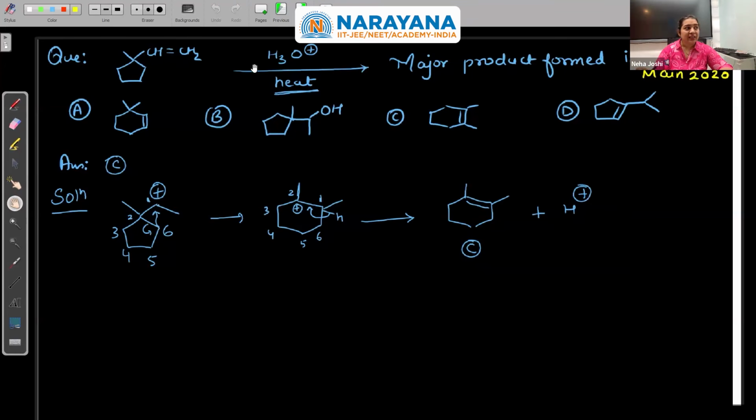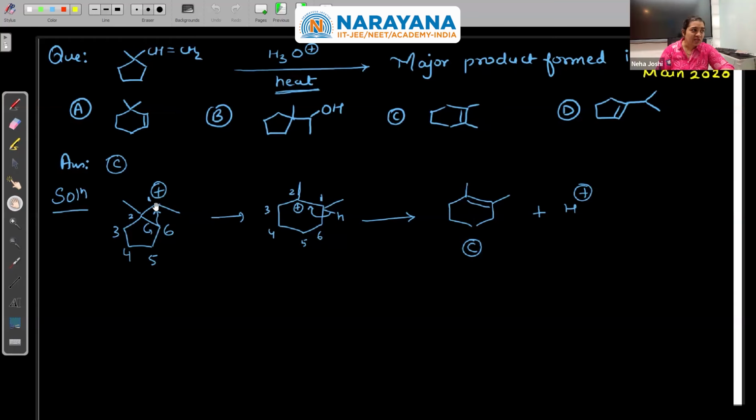See here, the relative stability is being increased. See, this is not a carbocation which is of extreme stability. This is a 2 degree carbocation with only 3 alpha H. And when I'm having this expansion, I'm having a 3 degree carbocation with 1, 2, 3, 4, 5 alpha H. So there is strain to release high and I'm having increased stability. So this expansion you will take.